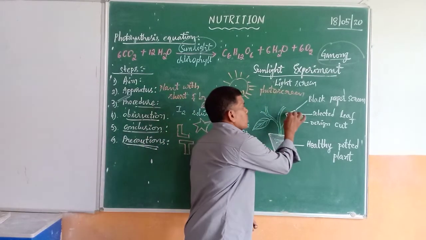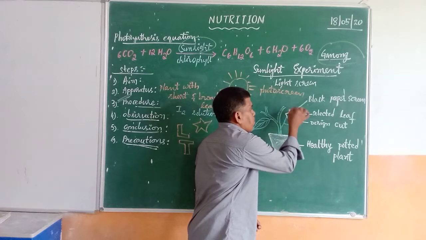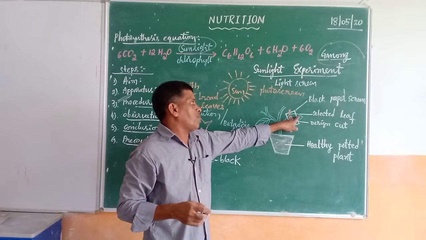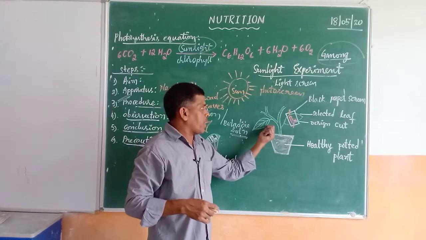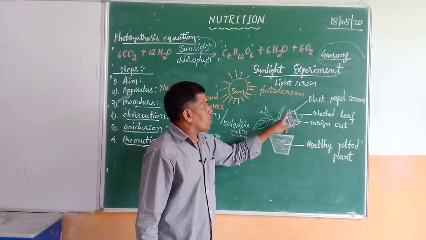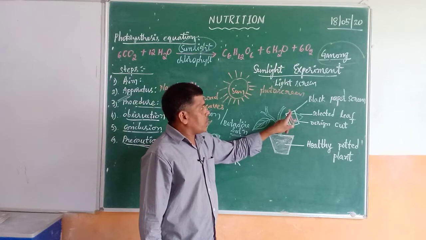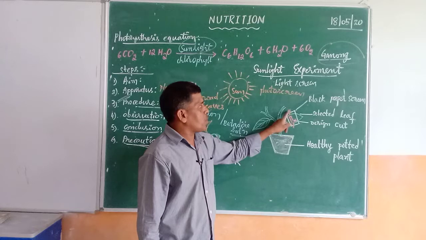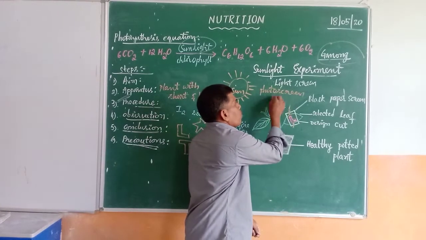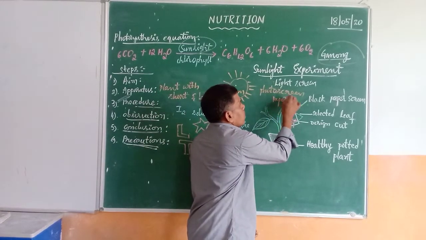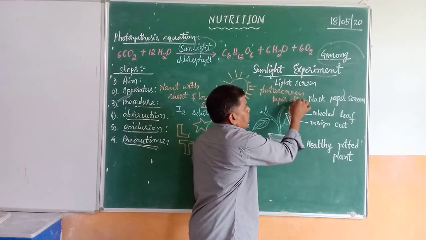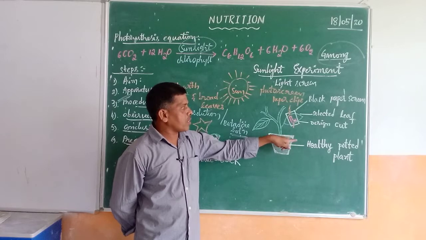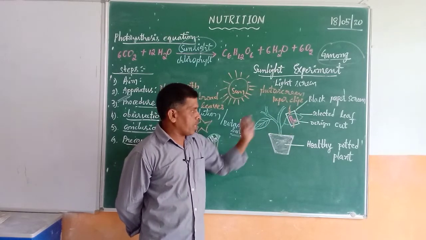Okay. Then arrange this special design black paper screen with a design card onto one of the selected leaves. Any leaf you can take, either on the left side or the right side, whichever is convenient to you. Now fix the special design cut light screen onto the selected leaf by using paper clips. Paper clips are also one of the apparatus we require here. So by using 2 paper clips, fix the special design cut light screen to one of the selected leaves.